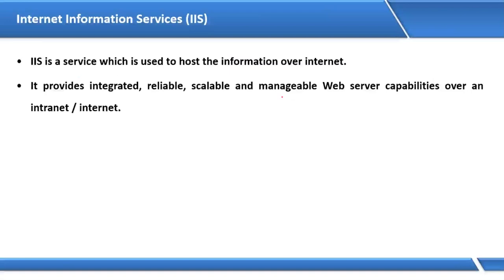Next, these servers are manageable web servers, with capacity over an intranet and hosting on the internet also. So we can host this website over the internet, and all the world's users can access it. But if I'm hosting the website on an intranet, only my corporate people, my LAN, my domain users can access it, but outside users cannot.